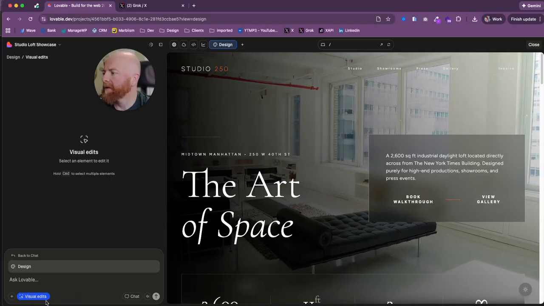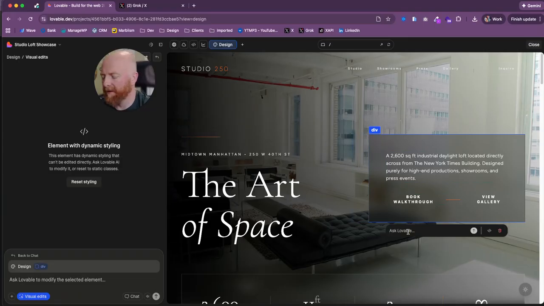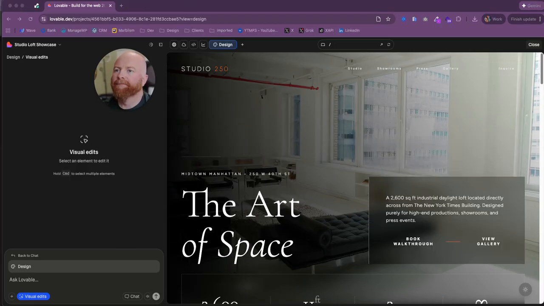All right, so we'll click Visual Edits, make sure it's turned on, click this card, and just say align the bottom of this div to the bottom of the H1 to the left, and make sure they always stay aligned. Let's see how that goes.